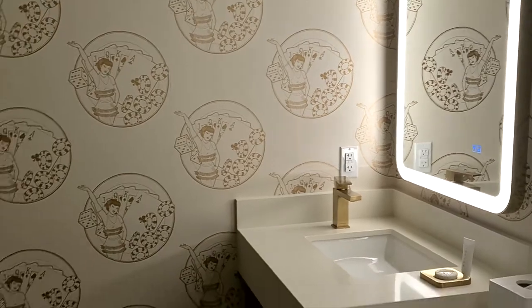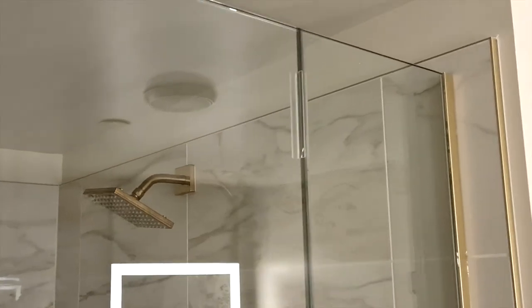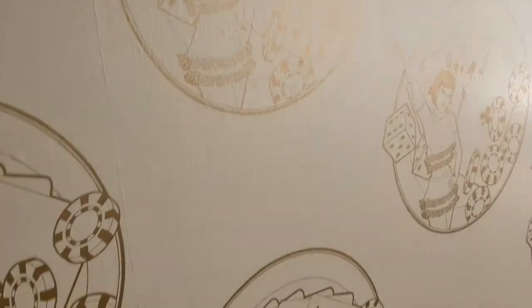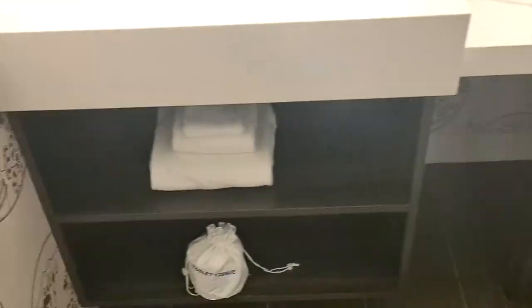Okay let's have a good look in the bathroom. Twin vanities, absolutely lovely. Massive shower with a seat in there, big rainfall head, really nice. Toilet tissue. That's my favorite place to be. The themed wallpaper is very very cool, really happy with that. Little stool, filled with towels, roll, plenty of towels, soap, mirror.